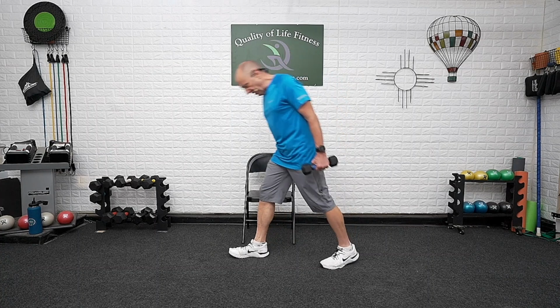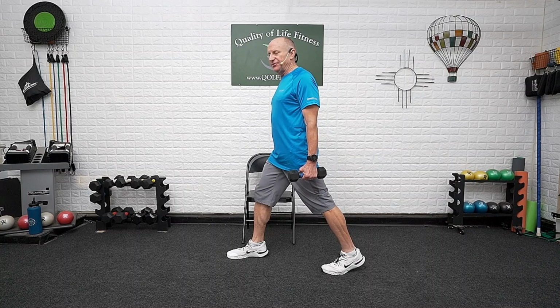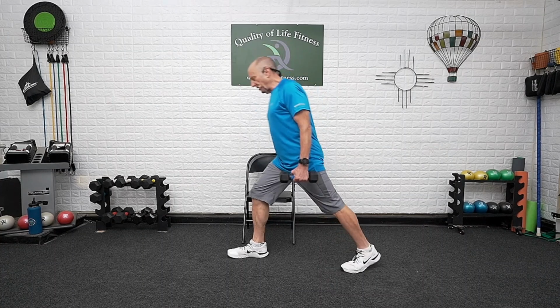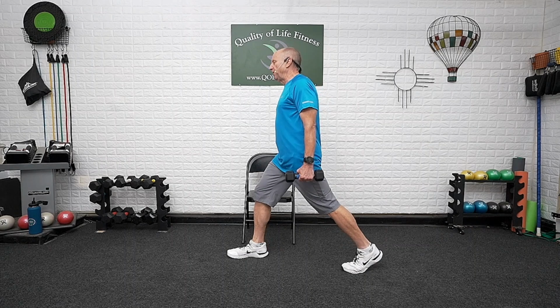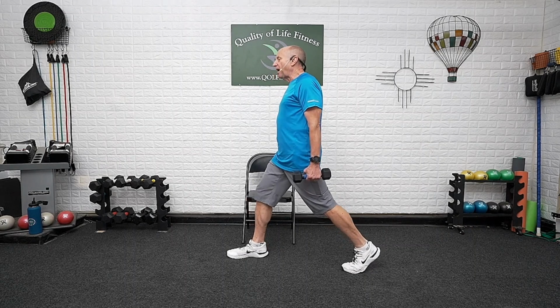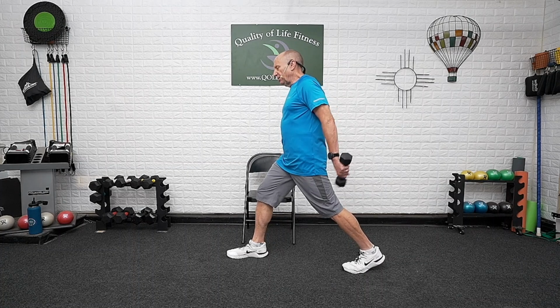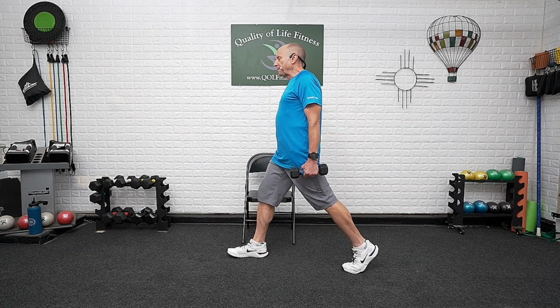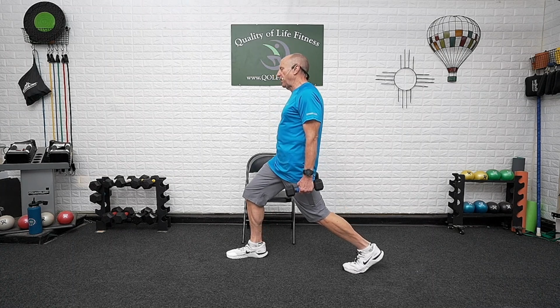So same positioning. Feet are parallel. Back foot on the ball of the foot. Heels up off the floor. We're going to come right straight down. Roll the hip. Squeeze and come up. Let's do it. Down. So these are big muscle groups. Hamstrings, glutes, calf muscle, and up. You'll feel the quadriceps in that back leg working as well.